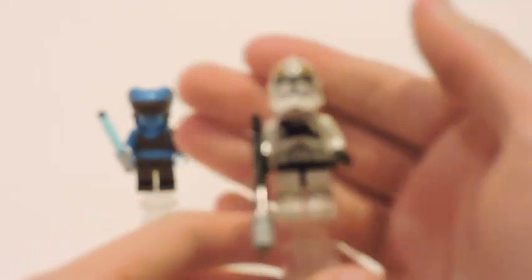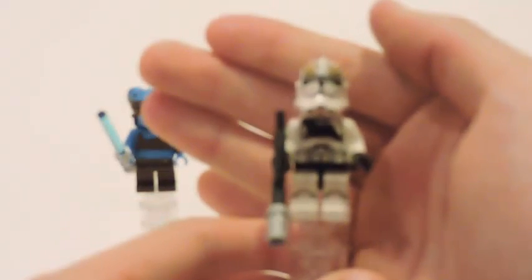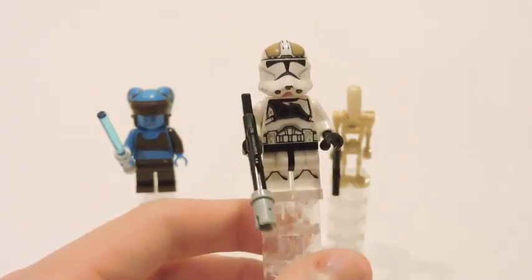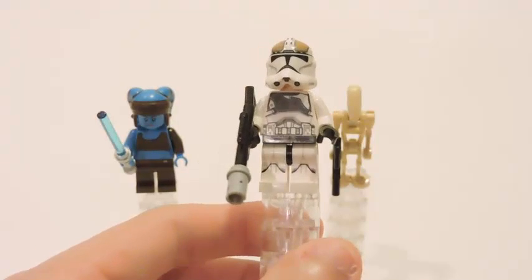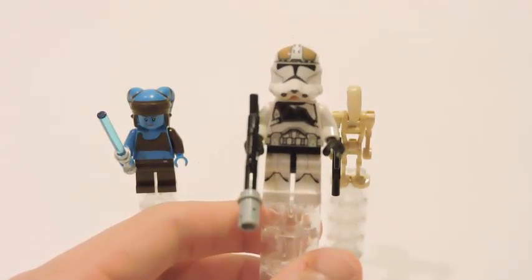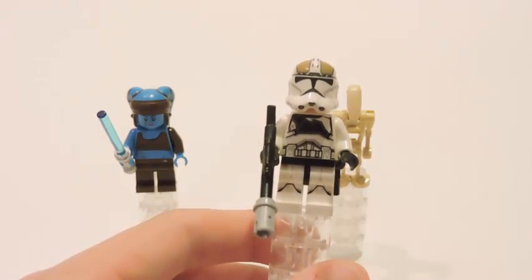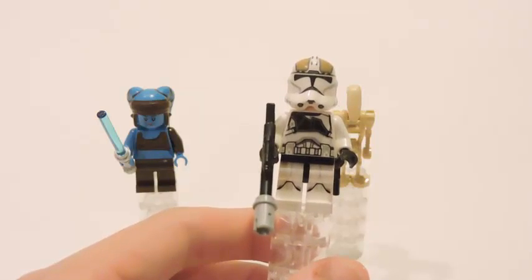But the next main figure I'm going to show you guys is the Clone Trooper Garo in Phase 2 armor. Or more likely I should call it the Phase 2 Clone Trooper Garo, because this is his Phase 2 armor. As you can see, it's very, very similar to the Phase 1 Clone Trooper Garo, but it is Phase 2 armor, basically. That's really the big difference, the transition from the Phase 1 armor to the Phase 2 armor.